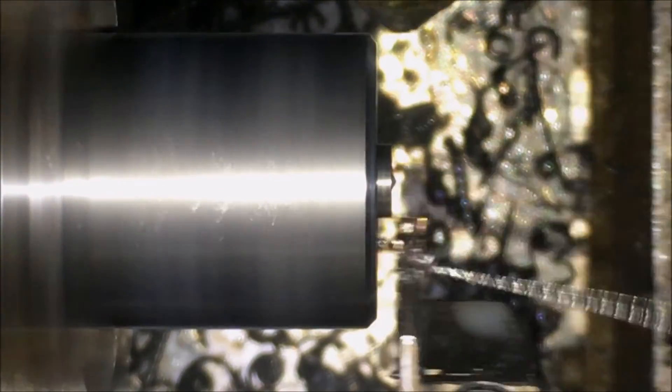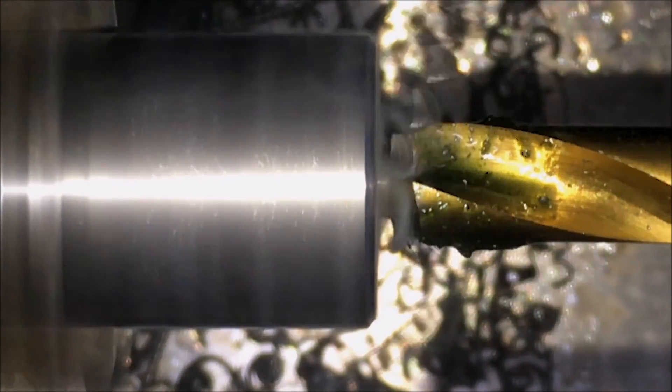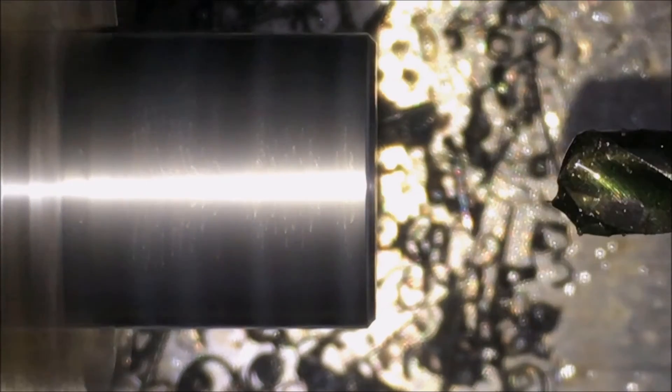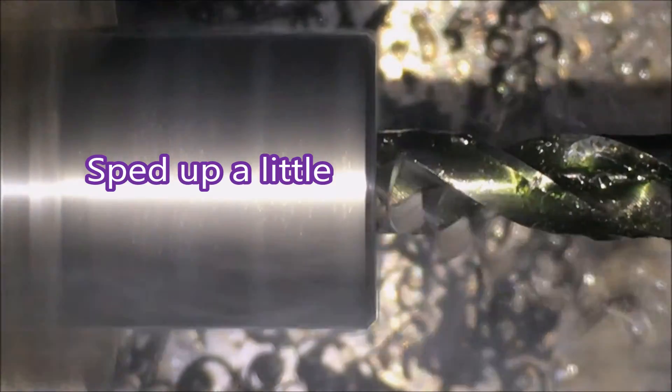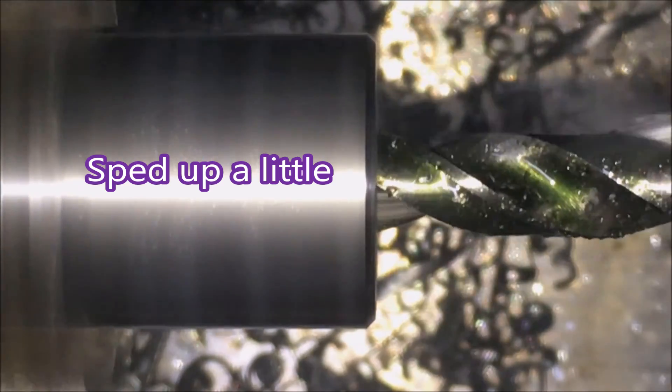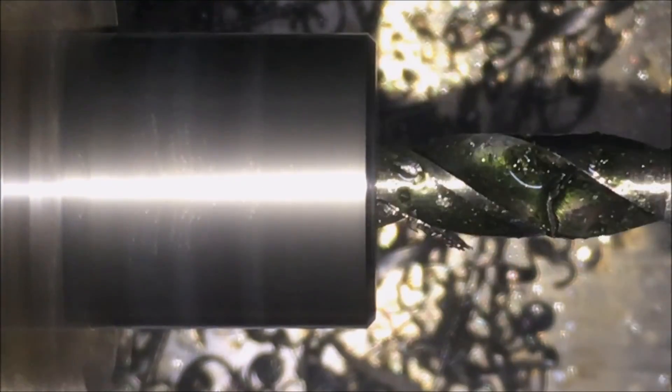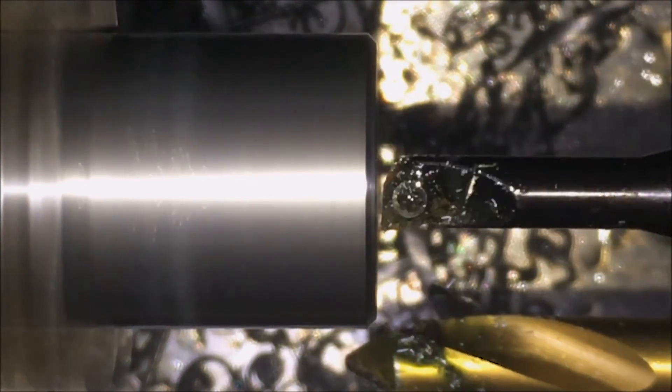I've cut out some of the delays where tool changes were taking place and things like that. I've enlarged it a bit so you can see a little bit better what's going on. Not sure what's going on with this drill. It seems to wobble about a bit. I've actually ordered a coaxial dial indicator.